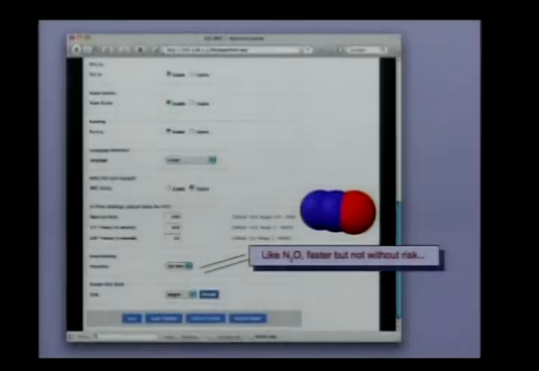This feature here is the frequency of the clock of the router, and I liken it to nitrous oxide. It'll make your car go faster, but you're putting a little bit of risk on that. You can increase the clock rate, but it's the same kind of thing on your PC. If you turn that up, you might burn something up as well. And unless you're doing something demanding, you probably don't need it anyway.